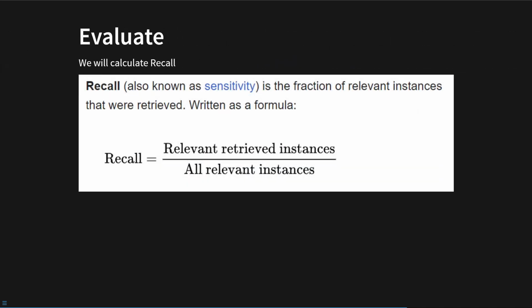Now let's try to evaluate the model performance. So we have results from all three indexes, right? And if we want to find out how good the embeddings are and how good the results are, we need some kind of metric. For this purpose, I've chosen recall. Usually in information retrieval tasks, recall is one of the most common metrics that you would use. And the formula is also very simple. You take all of the relevant items that you retrieved divided by all of the relevant items that you should have retrieved.